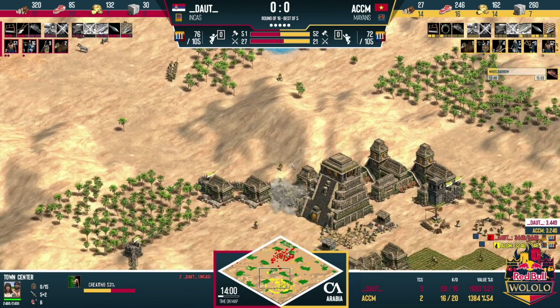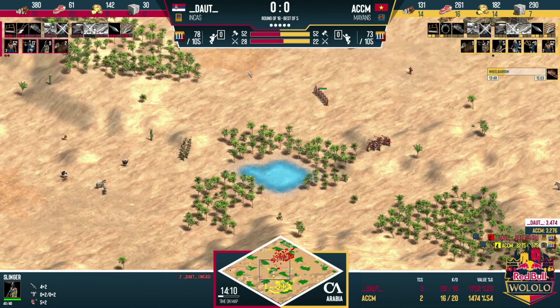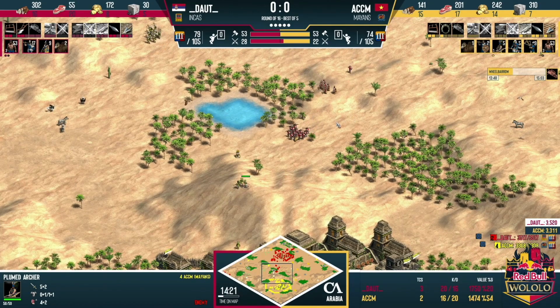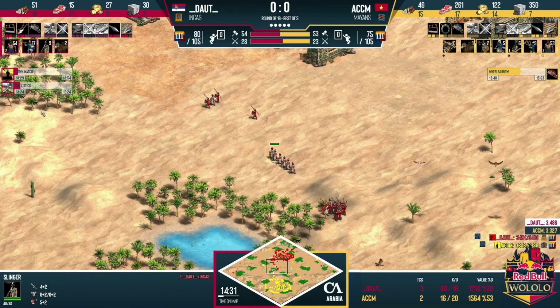This is why the plumed archer thing, now if you keep the plumes alive, their mobility throughout the game can be dangerous, but I feel like if Daut counters your crossbows, and then you just commit to plumes, which is another archer, this isn't making a whole lot of sense to me. But how beautiful are these slingers, Nil? You so rarely see these things. I'm loving this.